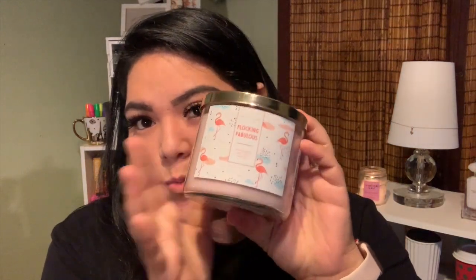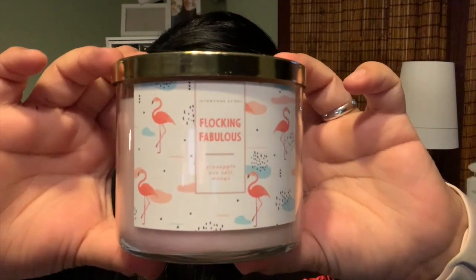And it smells delicious. It smells really good. If you guys are in your TJ Maxx and you guys are wondering how this one smells, go ahead and check it out at the candle section and maybe you'll find it and go ahead and smell it. And I really like how it smells. I really do. Okay, so that's that. So now this is for real, the last piece.